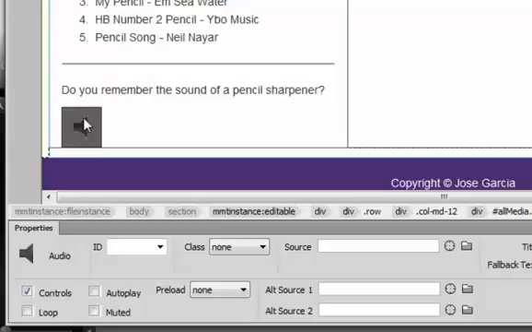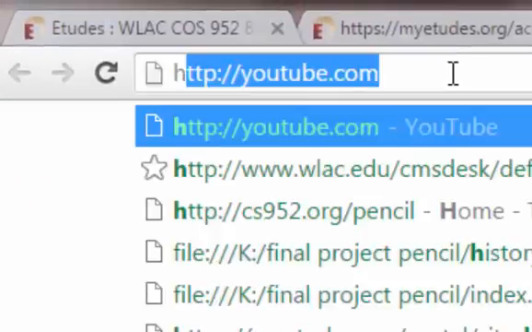Now at this point you need an MP3 file to play with our MP3 audio player. If you don't have an MP3 file, you can look in resources. There's a really good website for converting just about anything to an MP3 file, and I'll give you the web address for it.